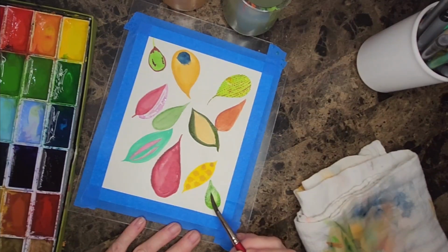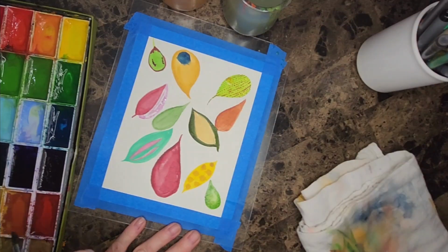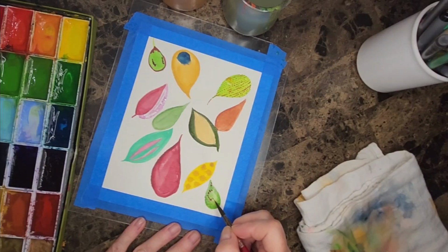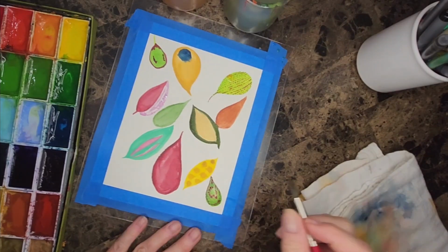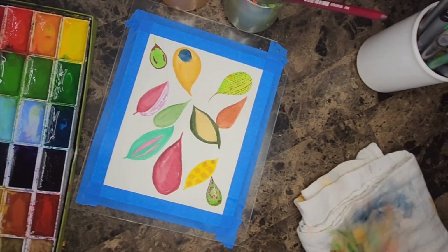All right, so we got some of that up, and then we're going to get another color. Let's go in with this maroon. Oh, I like the way that looks. That looks nice. Okay, now we're going to dry it and then we're going to do some doodling.